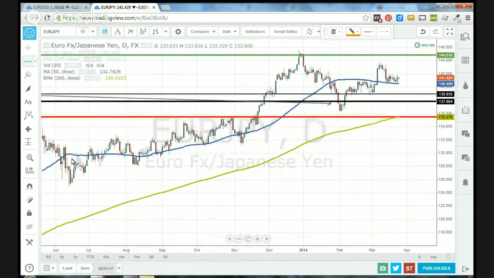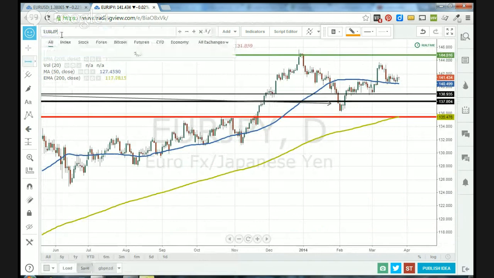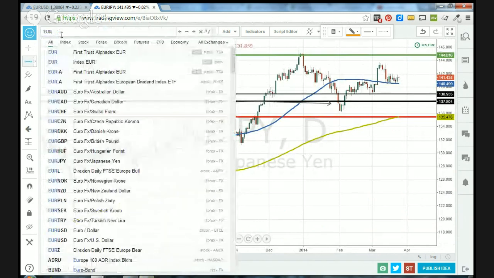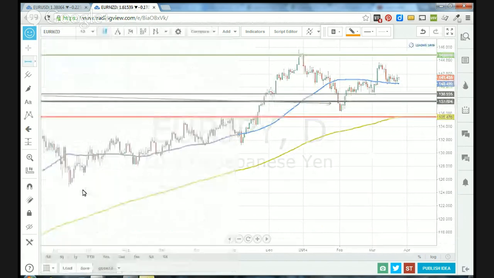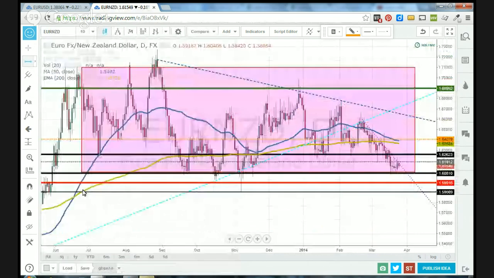Euro yen. If we can fall to 137.80, that'd be interesting. Until then, I also have sufficient yen exposure, so I'm not too worried at this point. Long Canada again and long pound yen. Euro Kiwi. Okay, now I do have an entry order to go long Euro Kiwi at that black line, which almost got filled 2 days ago, but it did not.